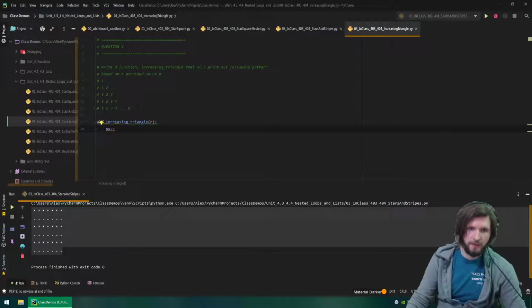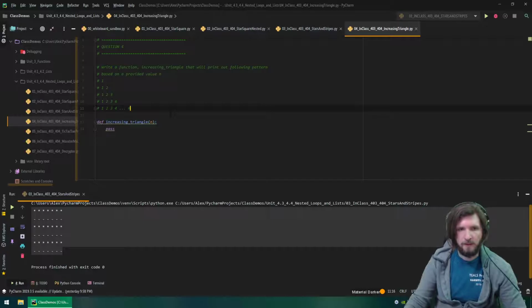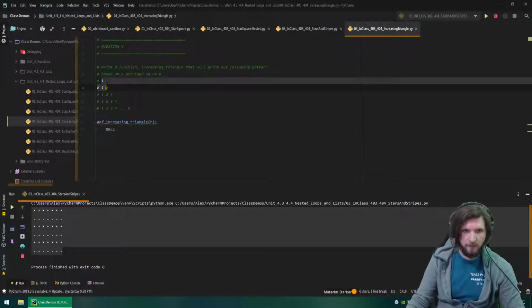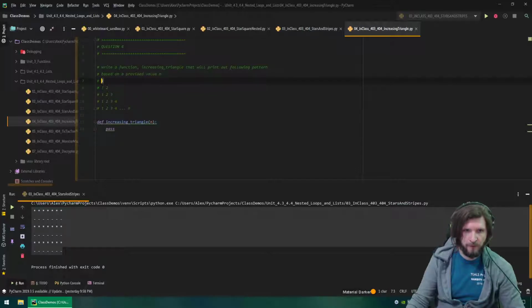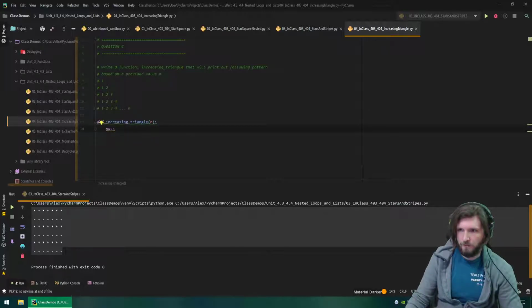So what this is saying then is that n is going to be like any number, right? It's just the typical placeholder for some value. So if we put in like 8, this would kind of keep going up until we have a triangle that's going 1, 2, 3, 4, 5, 6, 7, 8. But each one of these rows, we're seeing that it starts out at 1, then we have 1, 2, then 1, 2, 3, then 1, 2, 3, 4, and so on.